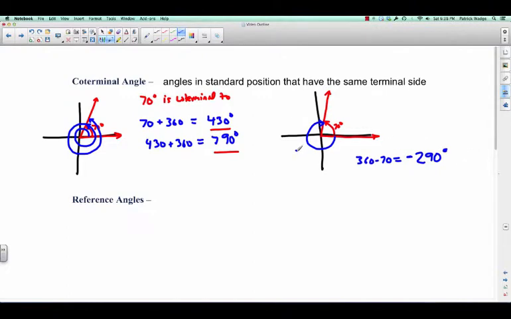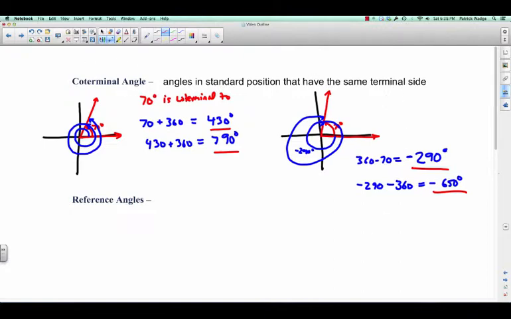Okay, once I know that this is negative 290 degrees, how can I get another coterminal angle? Go another way, all the way around again. So how much would that be? Well, that's negative 290, but then I'm taking away, since it's in this direction, the clockwise position, another full rotation, which is another 360, and so I get negative 650. If I wanted another one, take away another 360, another 360. So far we've found four angles that 70 is coterminal to: 430, 790, negative 290, and negative 650, and you could just keep going on and on and on with doing that. But I don't want to, so let's stop.